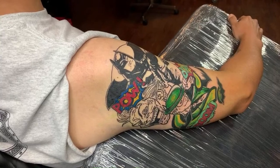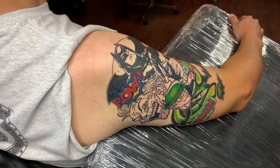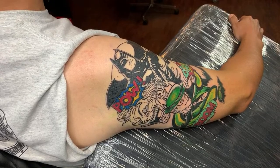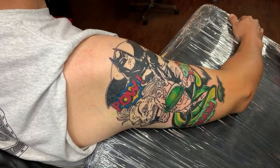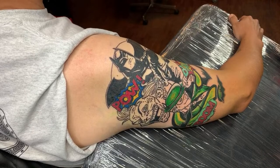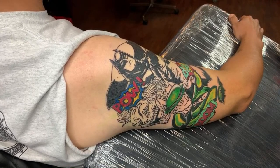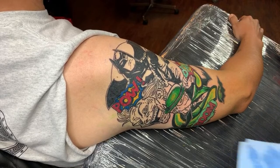Okay, welcome guys. This is the piece we're working on today. Little Batman, Joker, Robin, Riddler, the whole bunch here. We've been at it, like I said, several hours last night just to get it lined in. Steve came in from Detroit, Michigan, so we got today to get this done. We've just been boogieing, took a little break, came back, gonna go live.